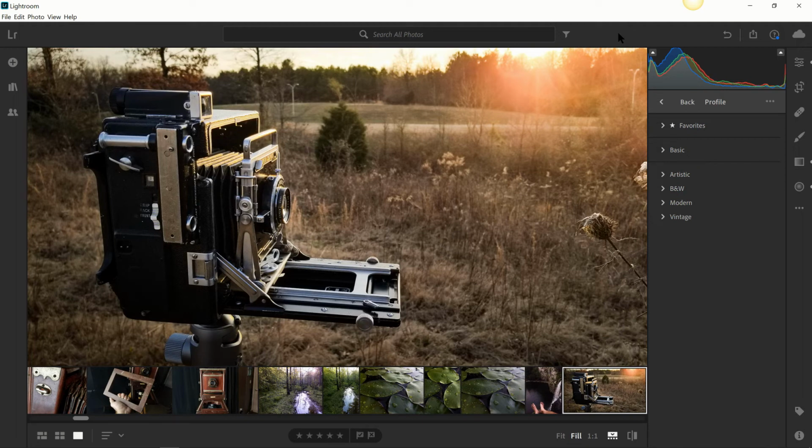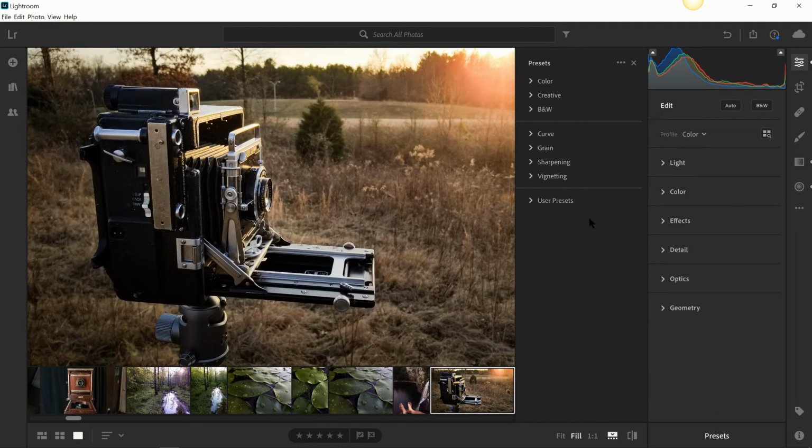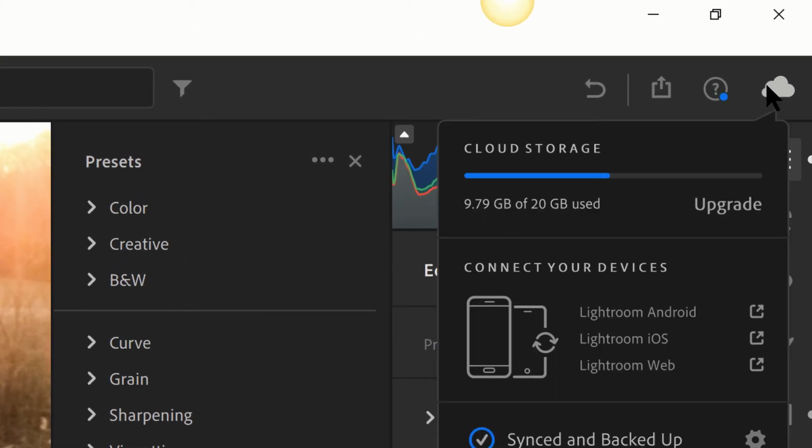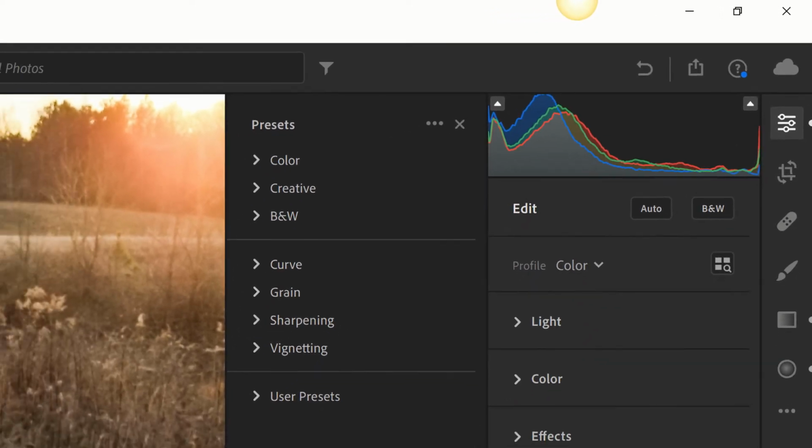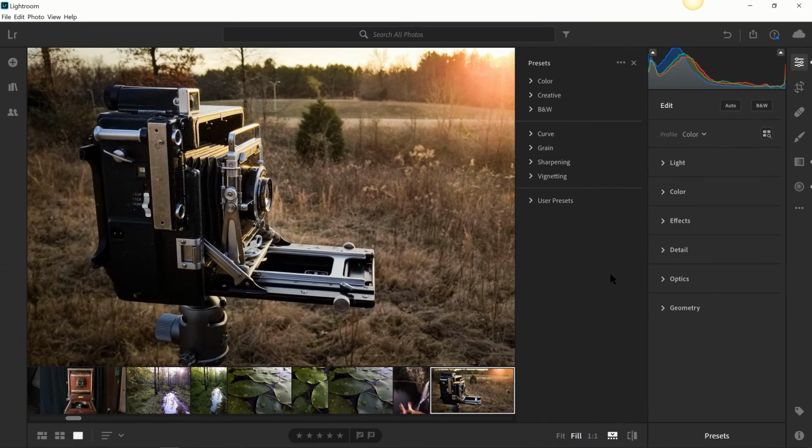And before we go, I will tell you something else about the way presets work with the cloud format of Lightroom, the Lightroom CC. Let's say you import your presets to Lightroom CC, or you create some presets in Lightroom CC. If you have your syncing turned on with your devices right here with the cloud, you can connect your devices, sync everything. Not only will that sync your photos across the platforms, but that will put your presets over onto, let's say, your mobile device.